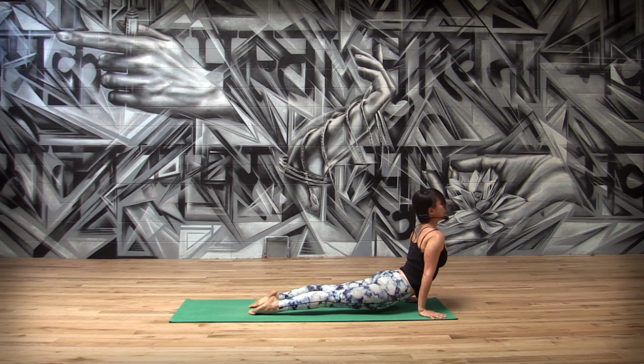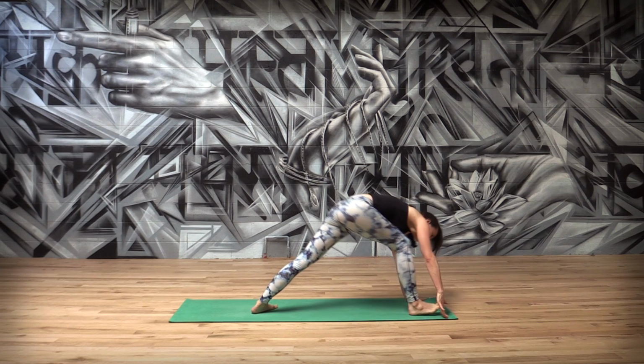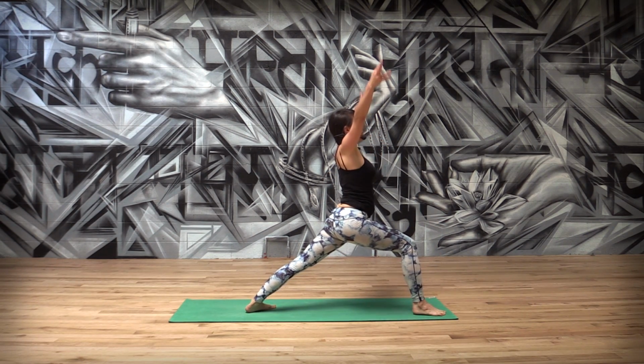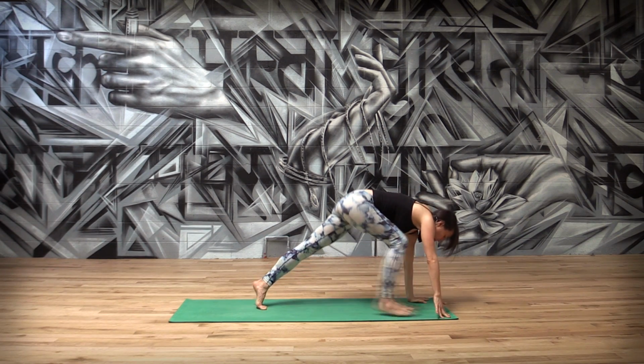Inhale, upward dog. Exhale, back. Right foot steps through, back heel flat. Come up, warrior one pose, inhale. And exhale, release to plank. And lower down.